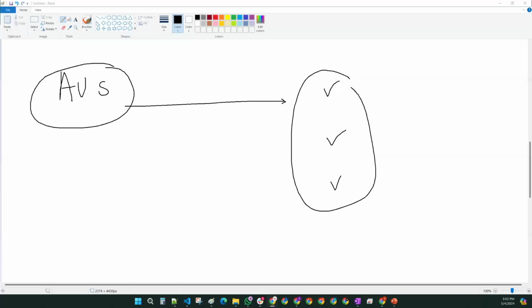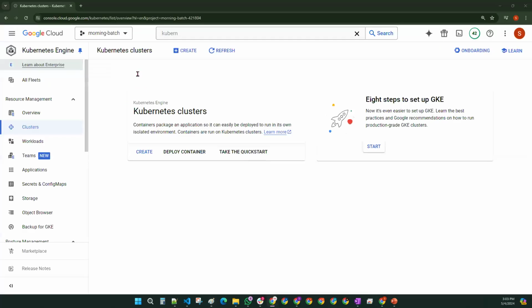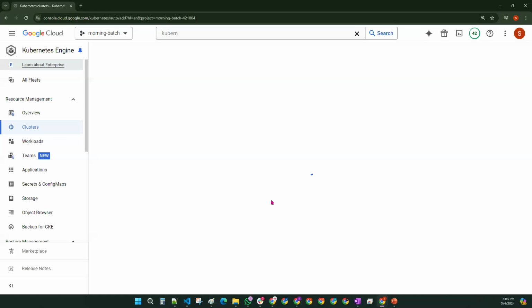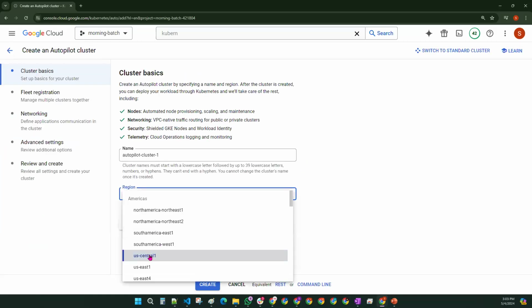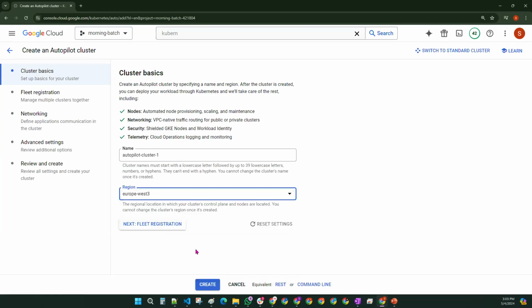Multiple location, it's your choice. You wanted to take care of the cost. Yeah, of course. You see here, I'm going to click on create. When I click on create, it is one US central, one means US. So I don't want it to go for US, sir. I will go for Europe. So that is one more location itself.